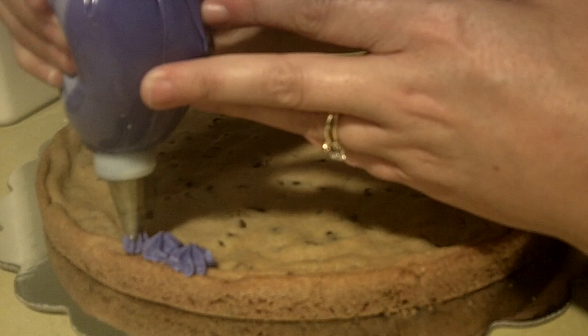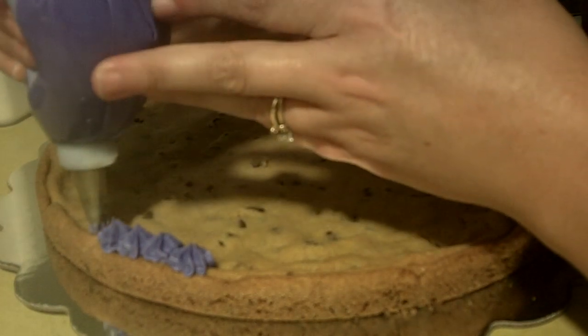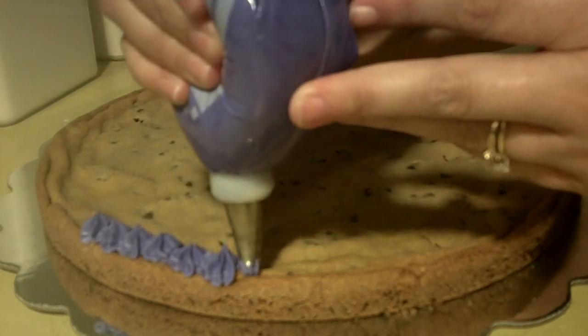We're just going to do stars, okay? And we just squeeze, stop squeezing, and pull away. And I'm going to do that all the way around the cookie.